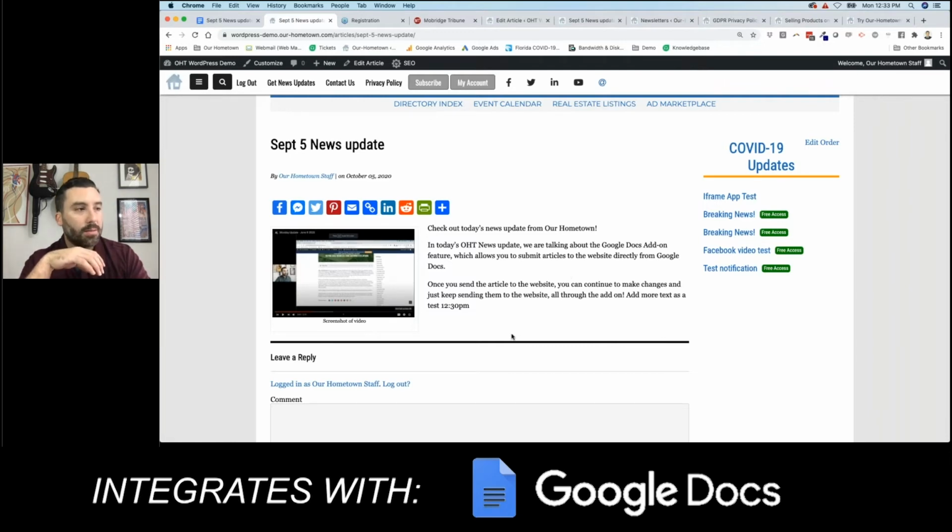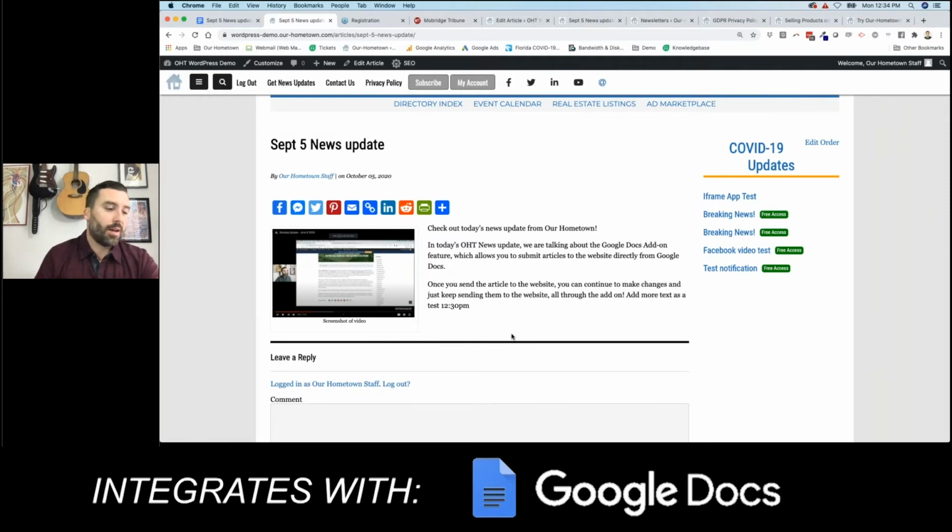We don't want them to ever be able to log in because they technically could log into the dashboard and see everything if we just set them up as an editor, right? So I would just say that you would want to create a new user type that only has access to articles. As long as they can publish articles on the dashboard of the website with their user type, then this add-on will work for them. But if you have the opposite, what was that? That was my question. Yeah.